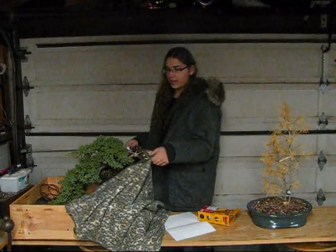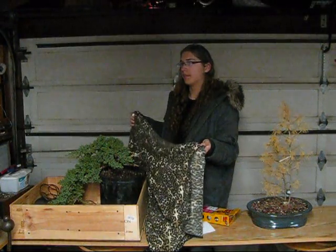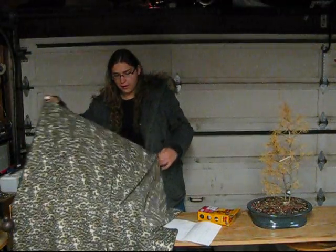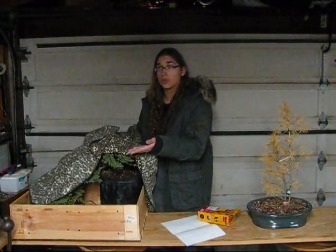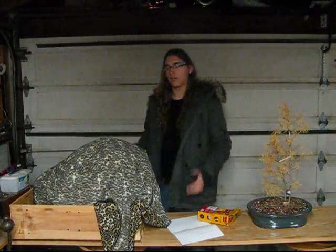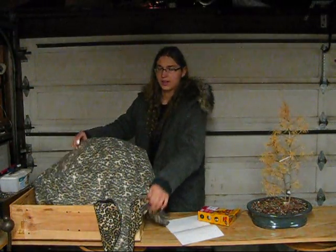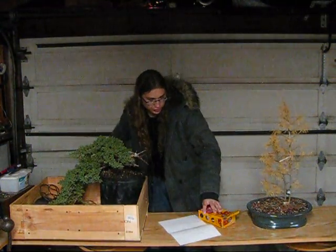And if it gets to be super freezing, like wind chills, which there shouldn't be if you're in a shelter like a garage, you can cover this whole tree, and that'll be good for a couple of days. You don't want to keep evergreens like this the entire winter because they need sunlight, since they're always green. But if it's a deciduous tree, you can cover the box, keep it shut all winter. They don't need sunlight. So you just want to make sure that the material isn't heavy, so it won't break off all the branches. And that's pretty much it.